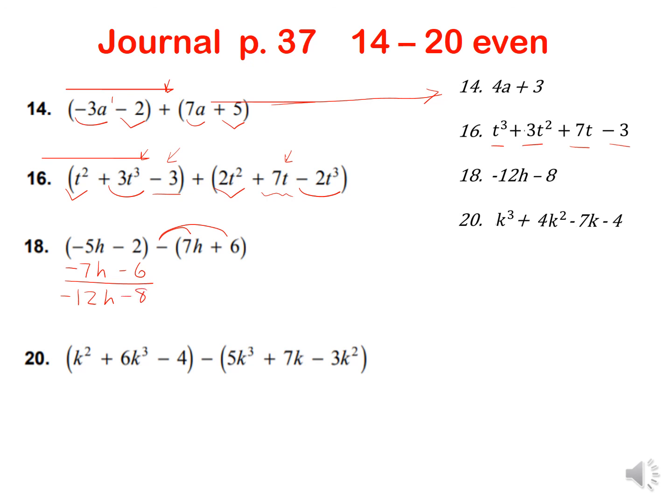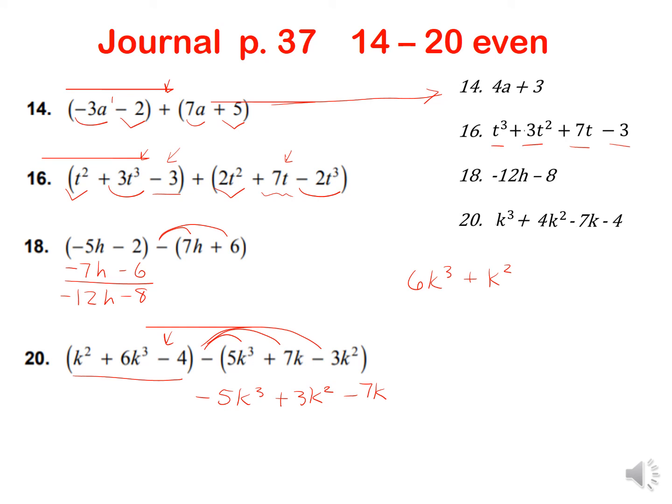Okay, for this next one, you've got to be really careful. So the first thing I'm going to do is I'm going to distribute this, negative 5k cubed. I'm going to put it in standard form, plus 3k squared minus 7k. So now I've got this in order. I'm going to rewrite this one in standard form. So 6k cubed plus k squared. Notice that there's no k, or variable with an exponent of 1.